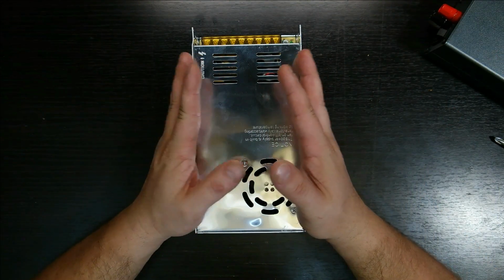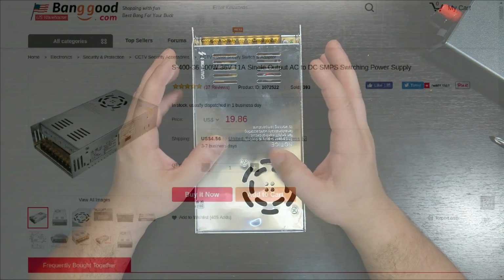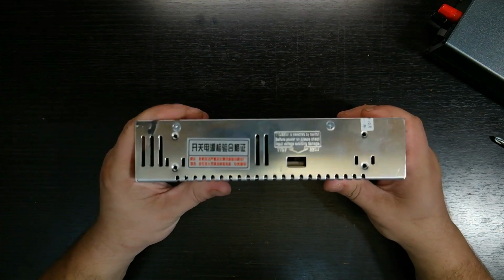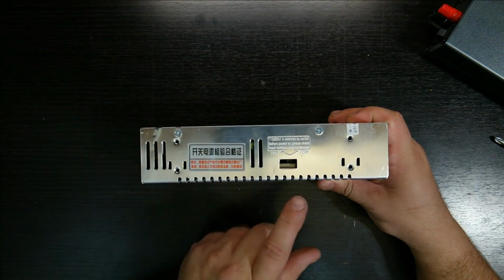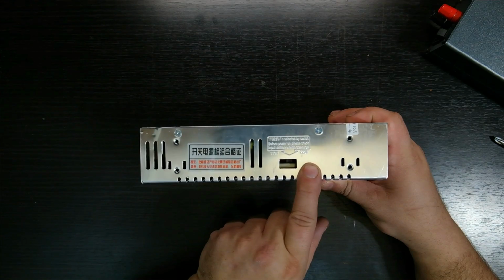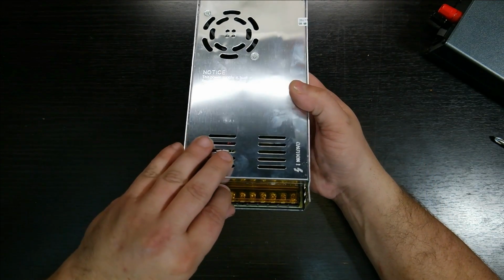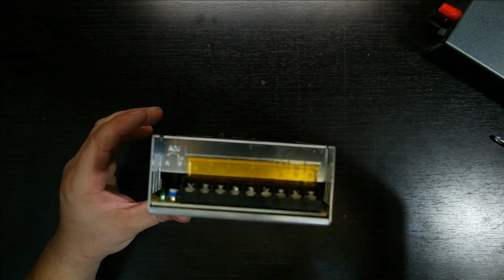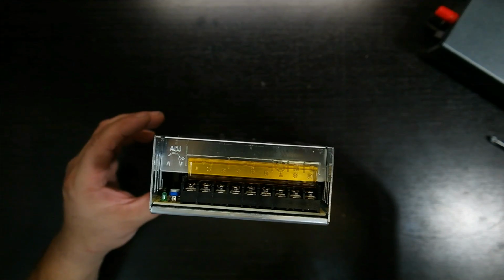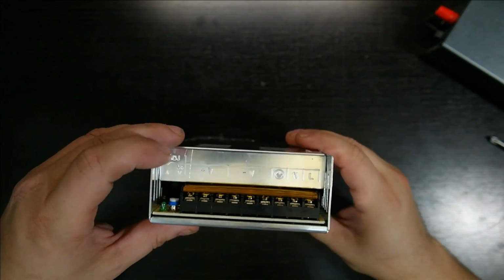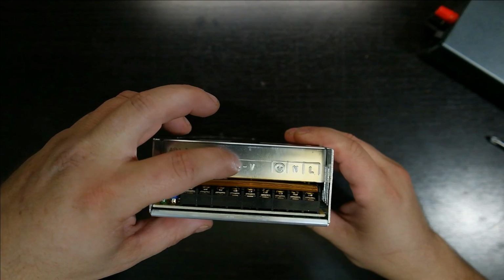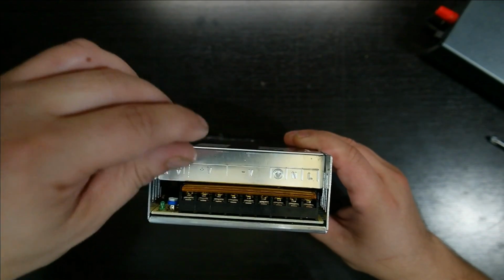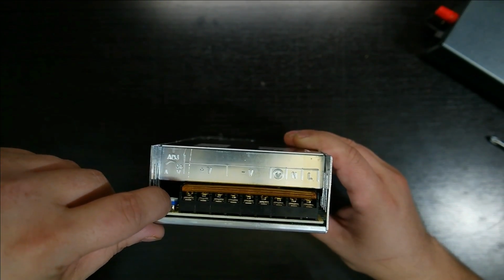So here's the power supply we're going to use for this. It is a 36 volt, 400 watts, 11 amp rated power supply. And don't ask me to read that. But it does have a switch from 110 to 220 volts. And on the back of it, it has a little protective cover. And let's see if I can focus in here just a little bit more. There we go. And if I flip this back down, you can see you have three positive outputs, three negative outputs, your earth ground, your neutral, and your live wire. And you also have a voltage adjustment over here.